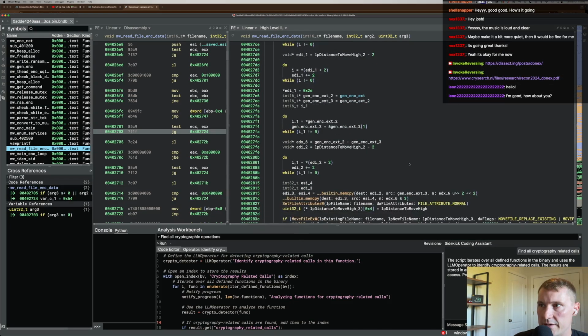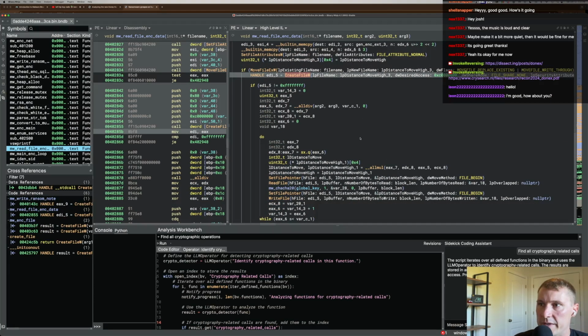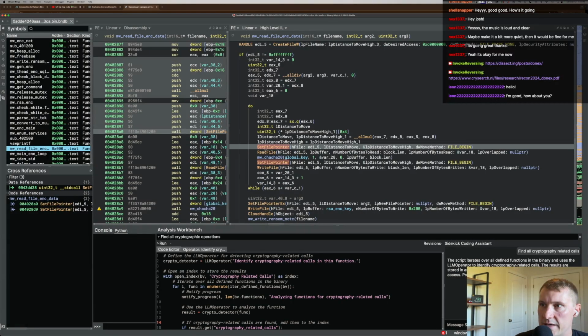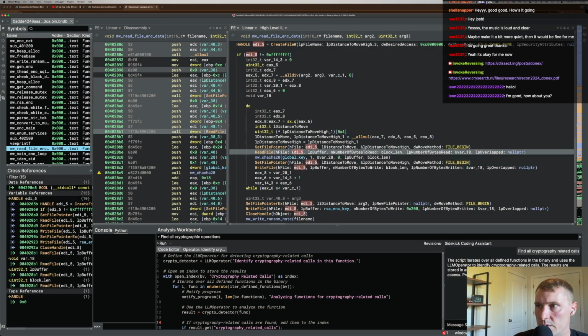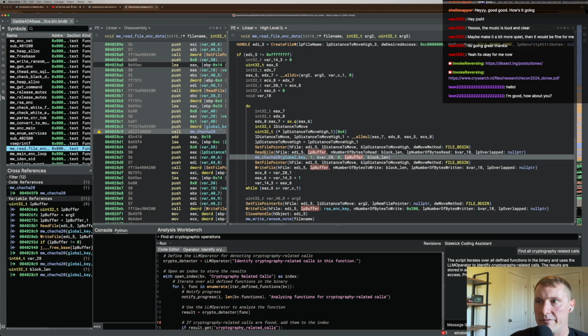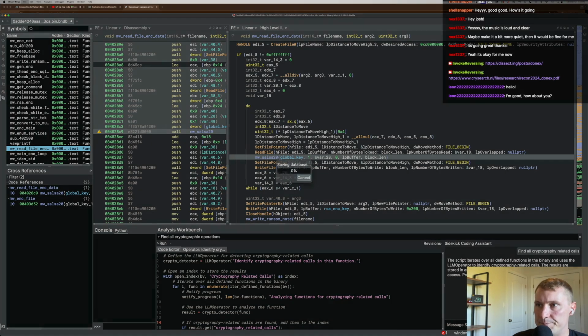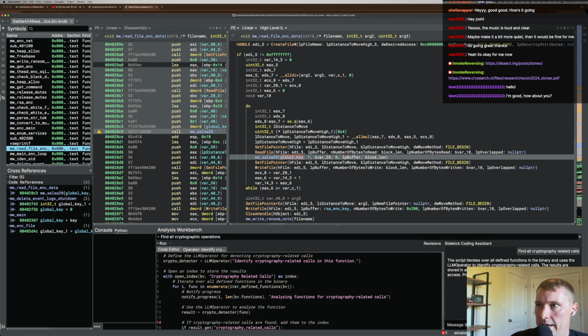If we scroll down here, we can see that there is the create file that acquires a handle to the given file being encrypted. We have the set file pointer, which is setting the file pointer to the beginning of the file. It then reads a given block length from the file, and then it passes the resulting buffer from read file to this MW cha-cha-20. So since we now know that this is salsa20, we can rename this to salsa20, and I'll save that. And then we have this global key here.